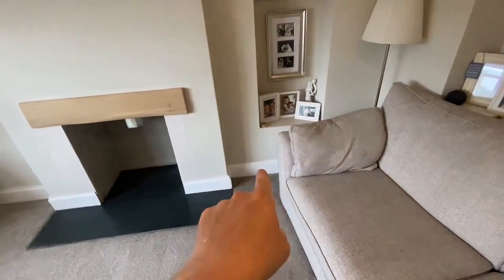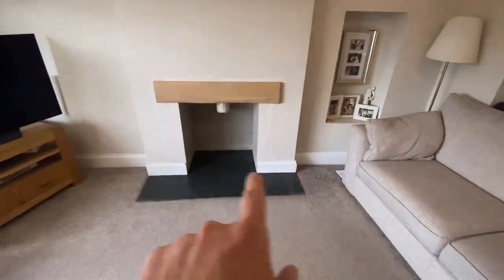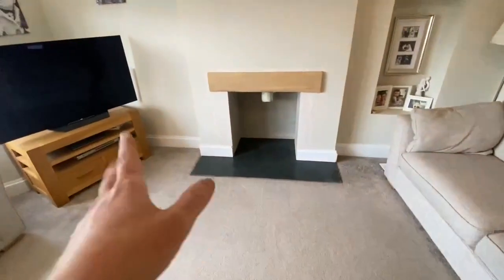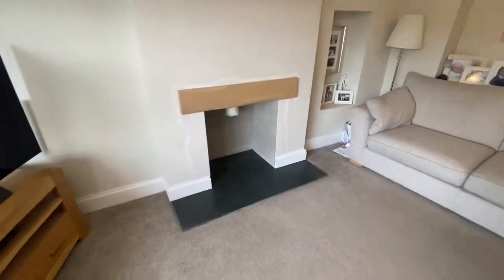In an ideal world, you'd remove the skirting board all the way around the nibs. But the problem is, that bit of skirting board on there is different to that bit on there, and it's a different height. So whatever, and you can't have two different bits on the face. So I mean, there probably is a better way of doing it, but yeah, he was more than happy with what I've done anyway. So that's the bottom line. Yeah, and we've grouted, we're done. Sort of over-explaining it now, but yeah, looks pretty tidy, I suppose.